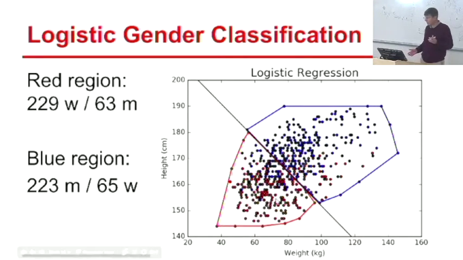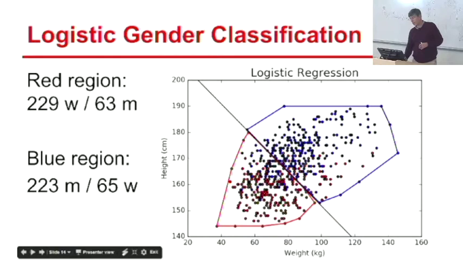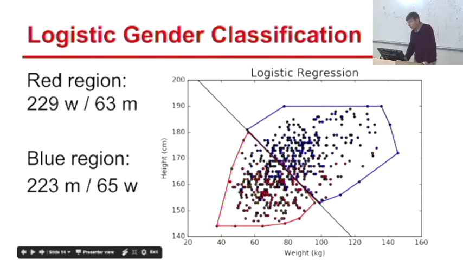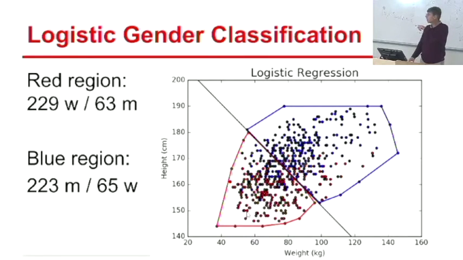Now with this, you give me any height and weight, and I can figure out whether I'm going to call this person a man or a woman. If you're close to the boundary, it's going to come back with a probability of being a man or a woman fairly close to a half. If you're far from the boundary, it's going to be much more confident. And it's going to be chagrined when you told it that this point was a woman, or that this point was a man. Any questions about how logistic regression works?